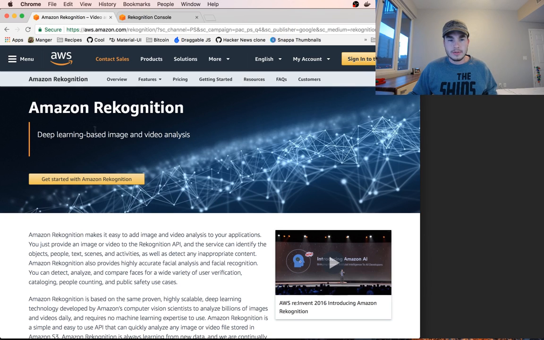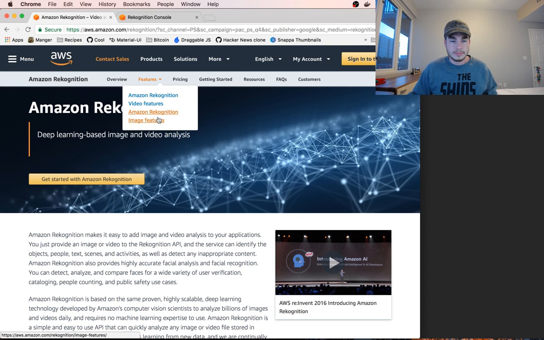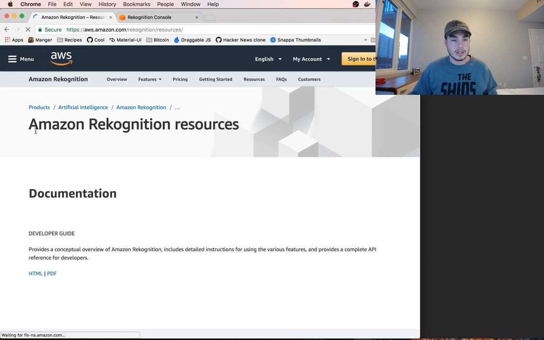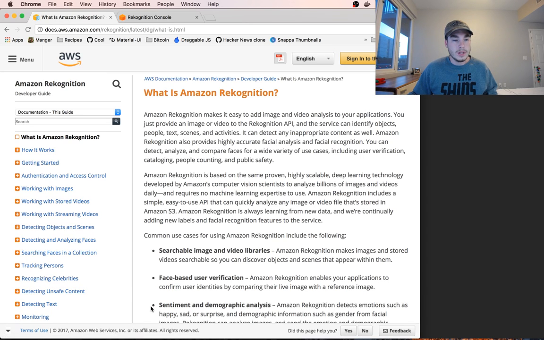I'm trying to find where the developer documentation is. There we go, developer guide. Okay, so we want searching faces in a collection.